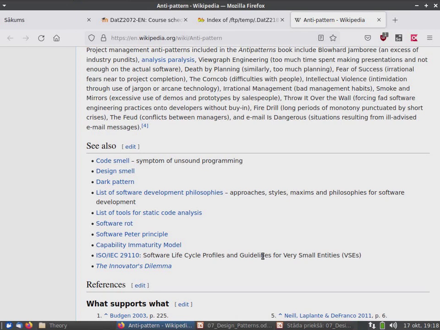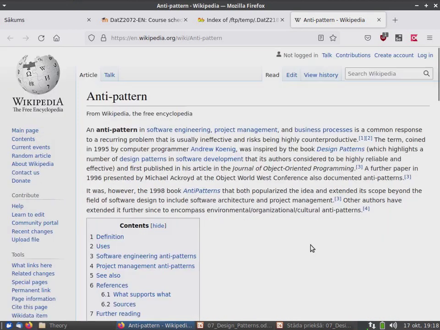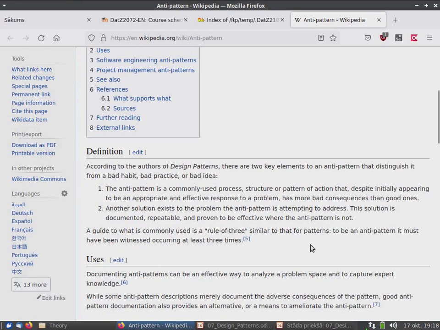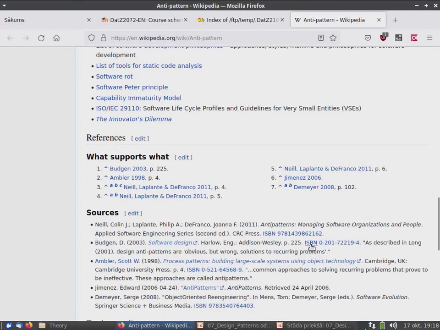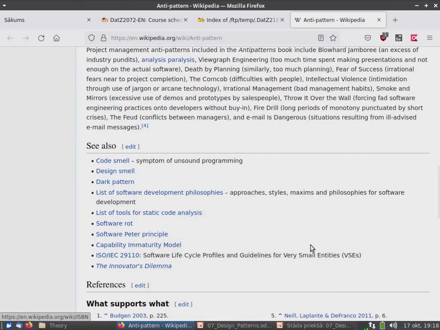There may be other kinds of anti-patterns which you should also look at if you are curious, because these are designs in software which are popular, but this is bad popularity, and it happens because of bad design.